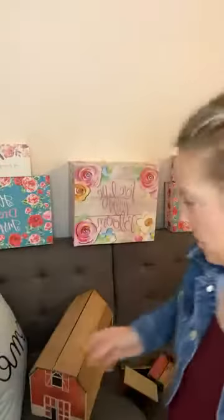I mean, I have a whole stack of them. But anyways, this was my really cool find. It is going into my center. My block center actually has a lot of wooden pieces, and it has wooden people. This one comes with wooden people, and then it has, oh, this is the one cool thing. My farm does not have this that I thought was also cool, and it's wooden. It goes with this farm.